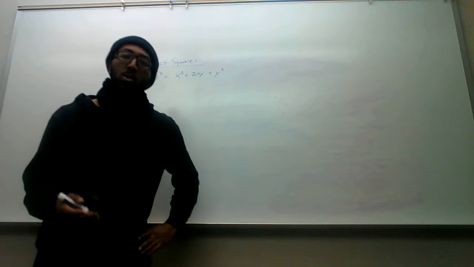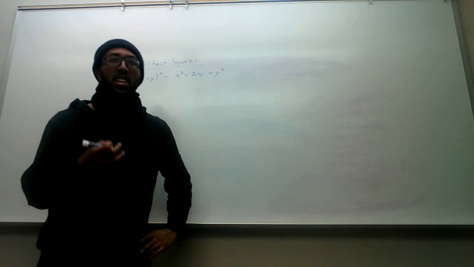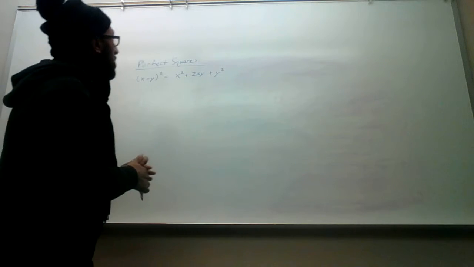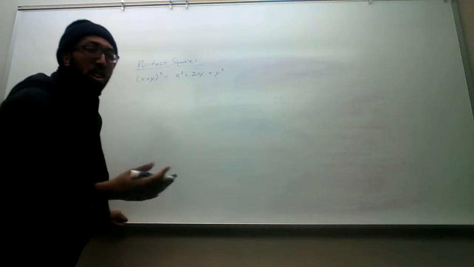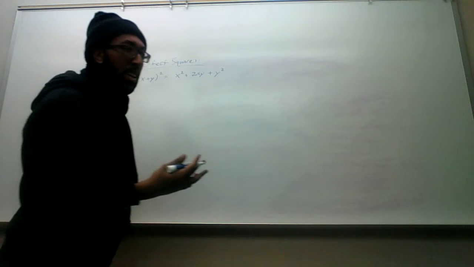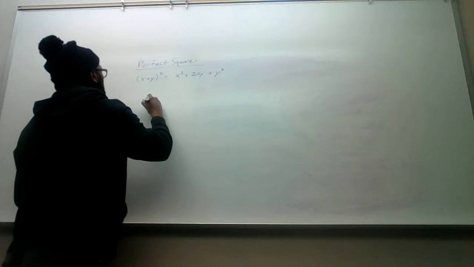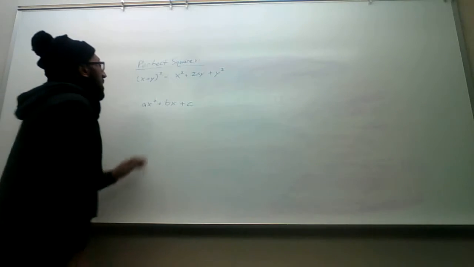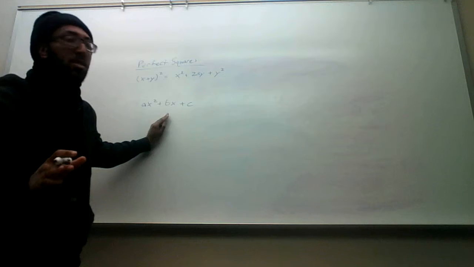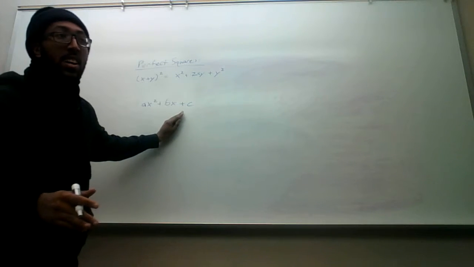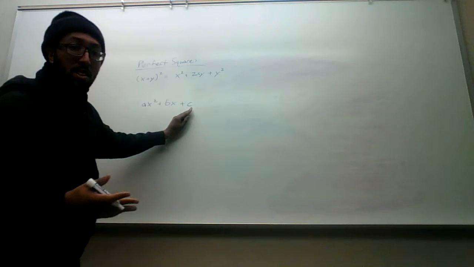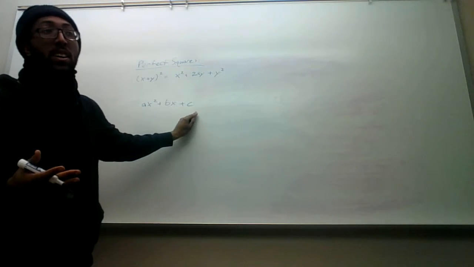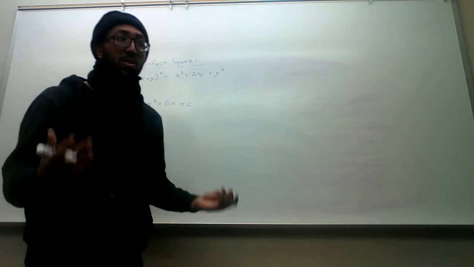Now, if you remember what the quadratic formula does, it helps you factor any quadratic equation to find the roots. Let me draw the general form of a quadratic, which is ax squared plus bx plus c. Every quadratic has a form like this. Sometimes c can be 0, sometimes b can be 0, but as long as it has one of these terms, it's a quadratic. So this is the most generalized expression for a quadratic.